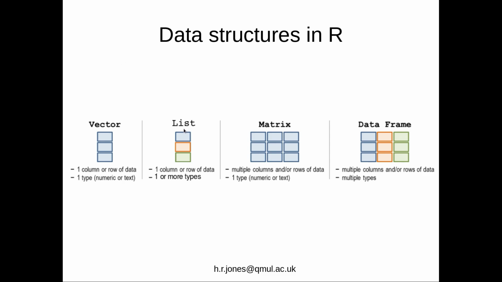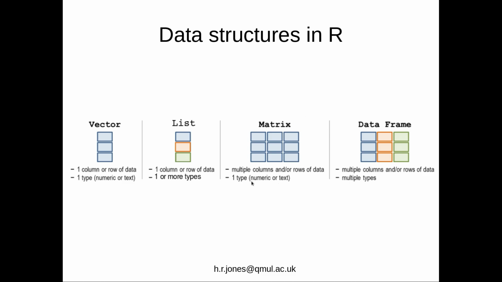Similar to a vector is a list, which again is like a single row of data, but it can be lots of different types. So you could have character mixed in with numeric, mixed in with logical, and also a list can be a list of lists. So you can have a list embedded within a list, you can have a plot embedded within a list. So it's a way of storing lots of different complicated data types together, which, to be honest, most people initially don't play with lists that much.